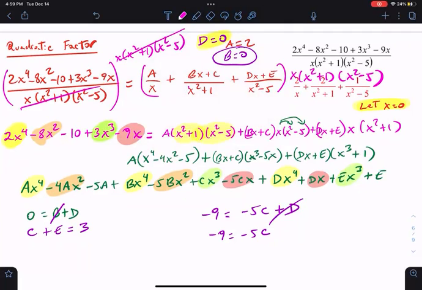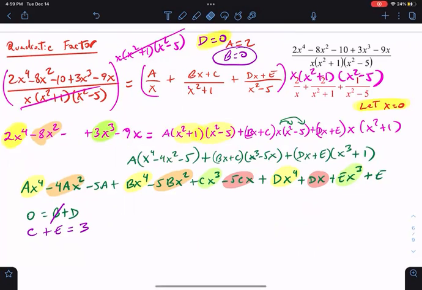D equals 0 is also right. A equals 2 is right. The only one that you need to check out is the D and E, okay? However, I have one constant here. Let's see. Let me find out for the constants first. So I have, for the constants, let me leave that at the end.